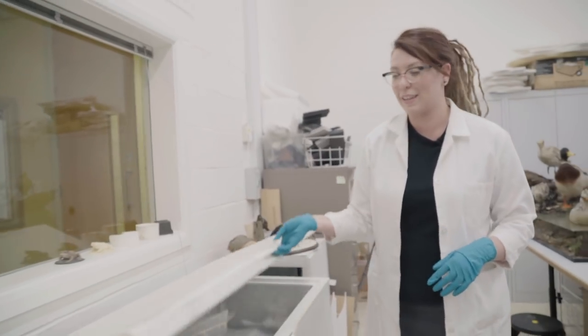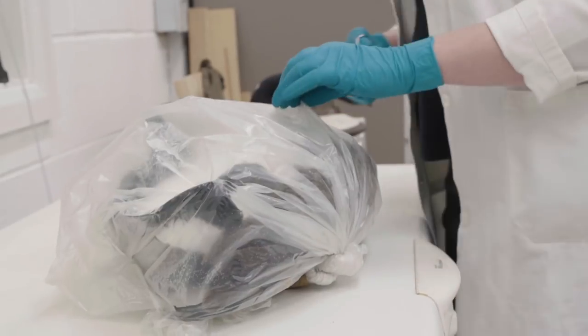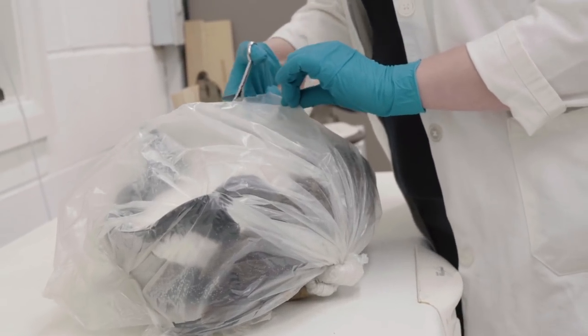I can show you inside the freezer. When you're in this line of work, people know that you collect dead animals, so people tend to see things and send me a message saying do you want this? My newest acquisition is this Canada goose that my husband picked up for me this week. He was actually on his lunch break, wearing his suit, and he went and picked this up and just popped it in some bin bags to get it home and freeze it as quickly as possible — because I have some freezers at home as well.